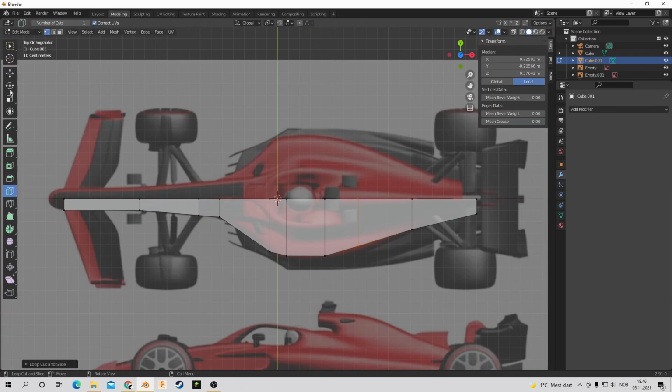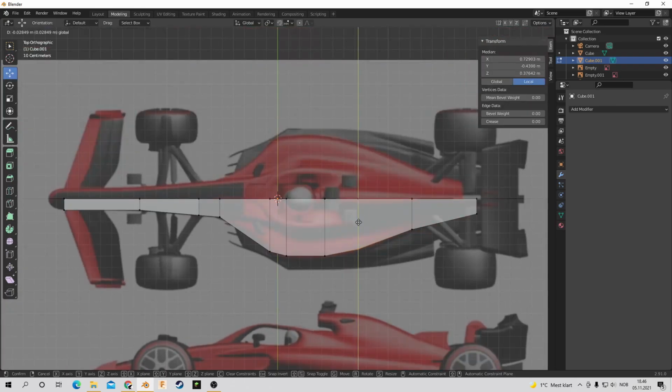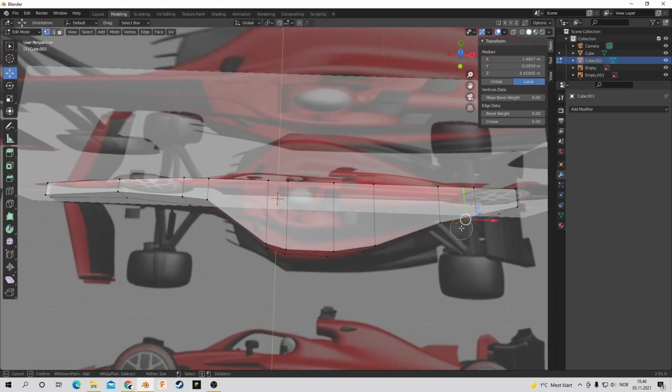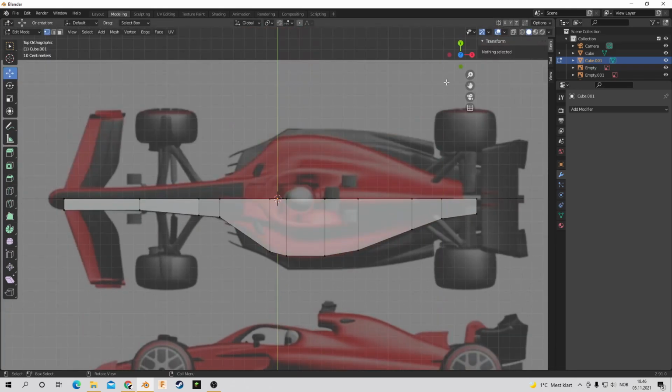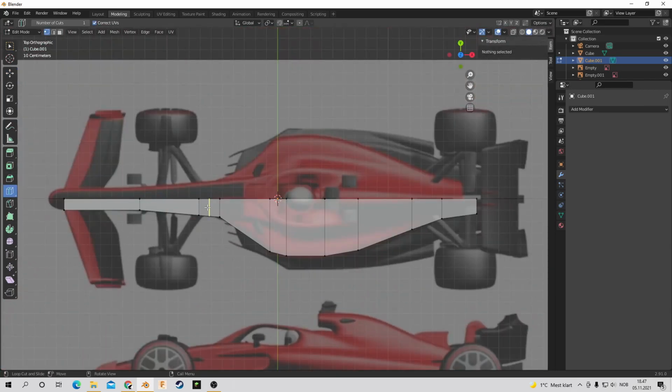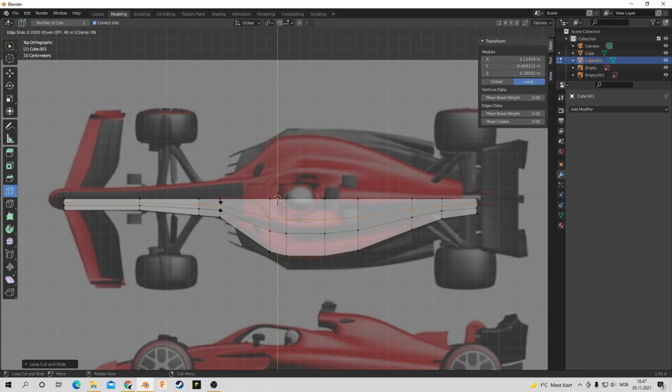So now I am adding in more points to have more things to work off, and just smoothing out the lines, so it's not as boxy but still very boxy.